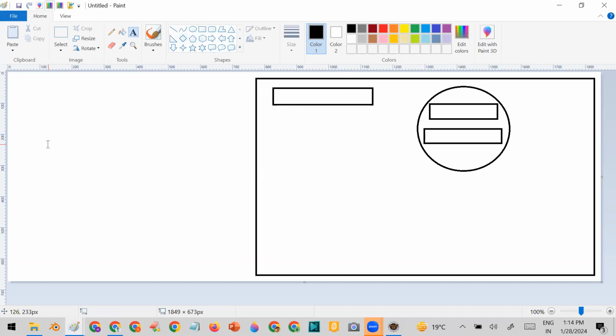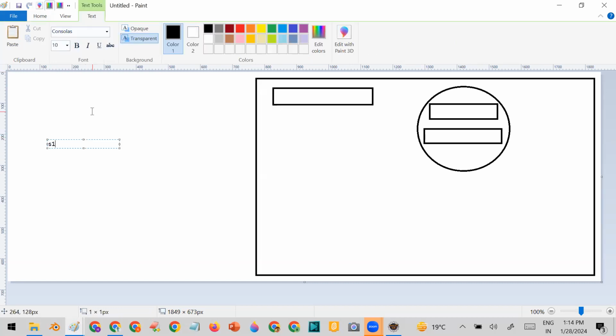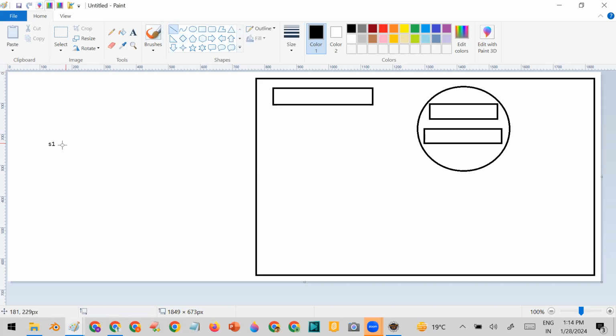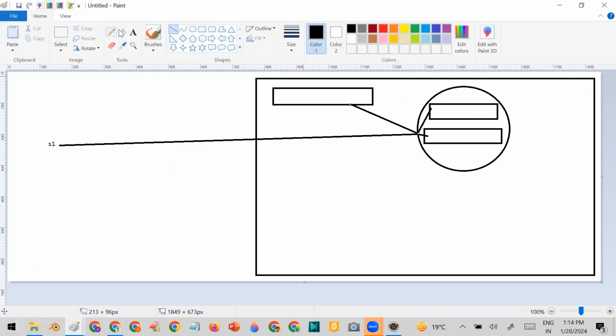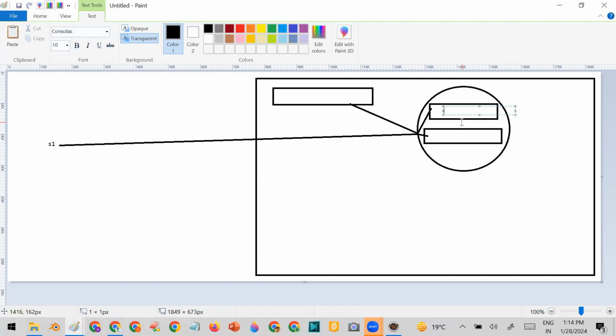And now S1 will point something like that. Just see that, and trust me, you will be able to give the answer to anything. It will point to the object. When the object wants to read the roll number, it will go to the roll number memory; when it wants the name, here; and when it wants to read the school name, it will go to this property. Now you will easily give me the answer: Pradeep, why is it printing this one?